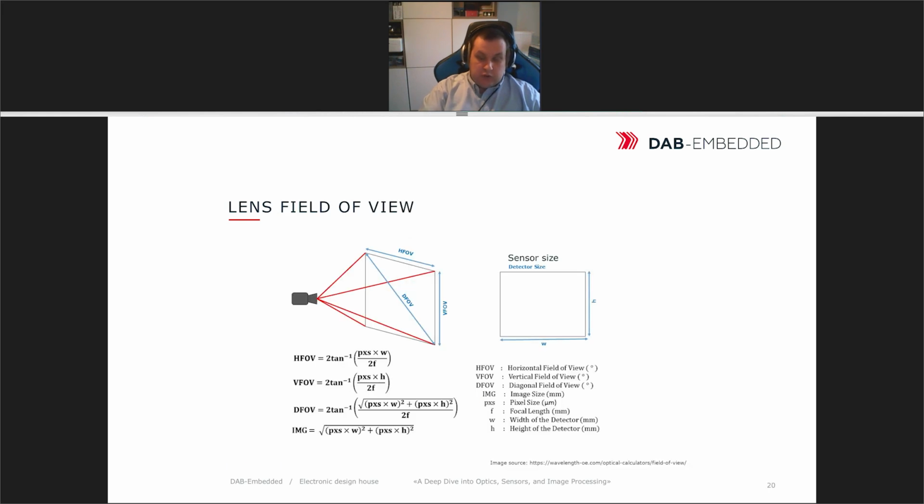If we reduce the aperture, the depth of field increases. Another point that we need to know about lenses is the field of view. Typically, you need to measure your area and select the right sensor, because it depends on the pixel size and focal length. You can calculate the size of the area and the field of view. So you need to select the right diagonal, horizontal, and vertical field of view. I brought the formulas here. You can check them later, but this is quite easy to calculate.